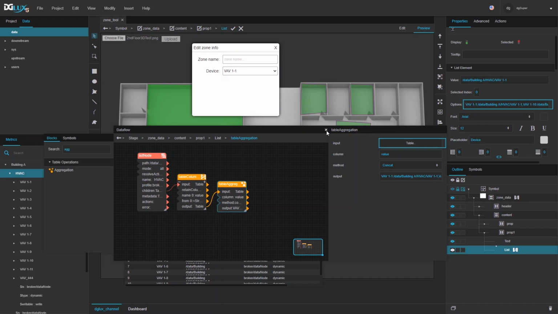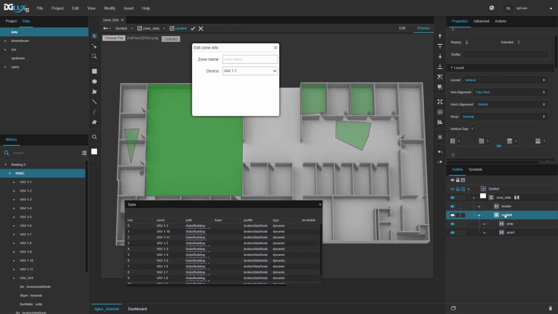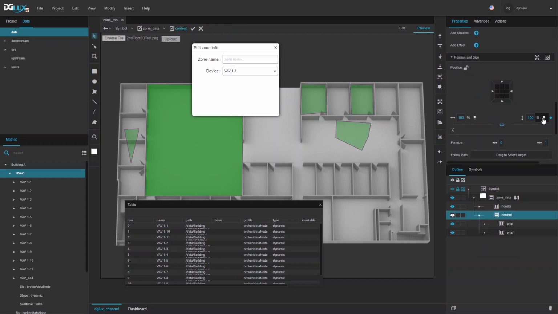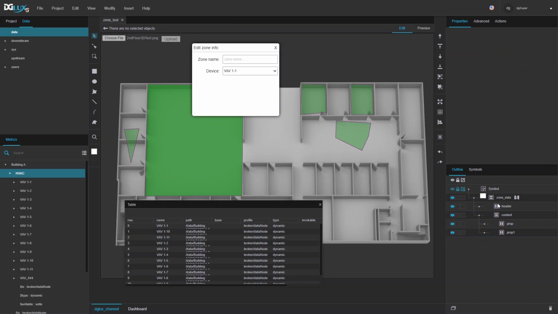Okay? So these two are values I want user to pick. Now I'm going to change my content. First of all, I don't want to flex, shrink, or grow the content. I'm going to reset the height, which makes the content auto-sized. So it will basically get downsized to the size of the properties inside, right? So I have 2, so it's this big now. If I add another one, it grows by that much. So basically my dialog will be as big as it needs to be, but no bigger.